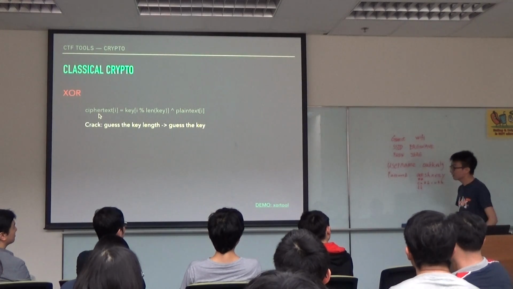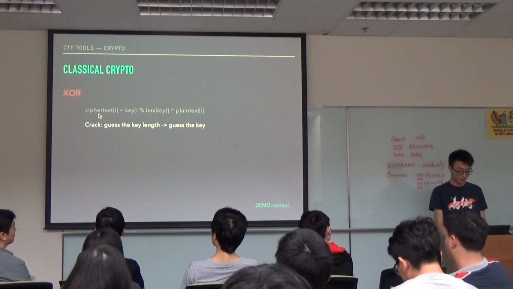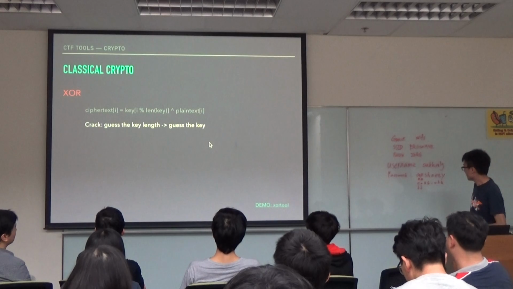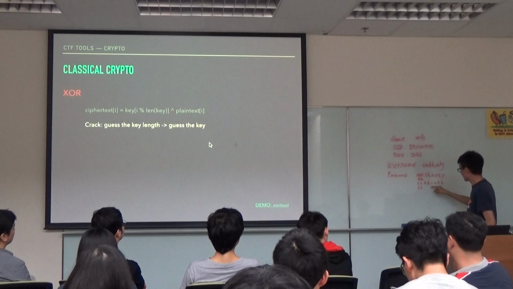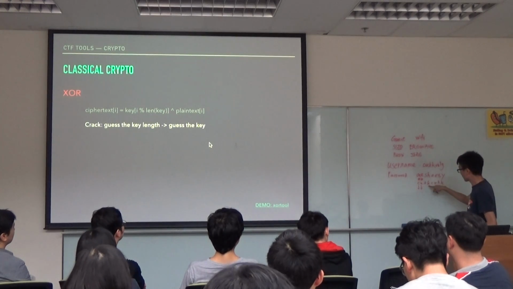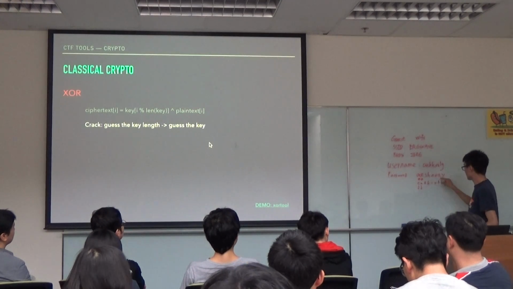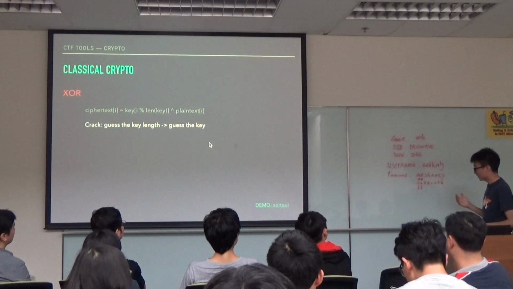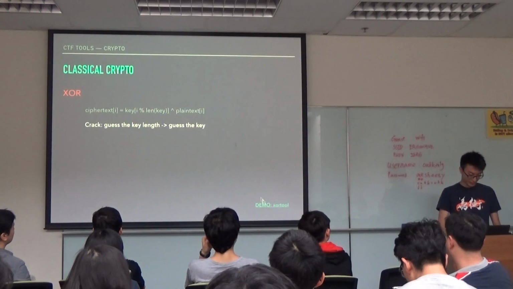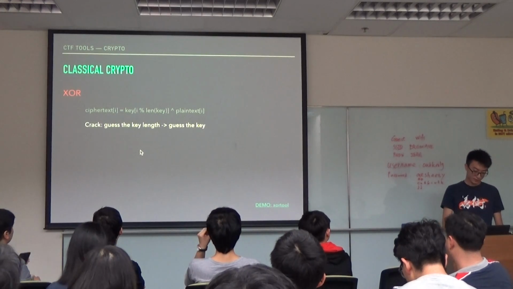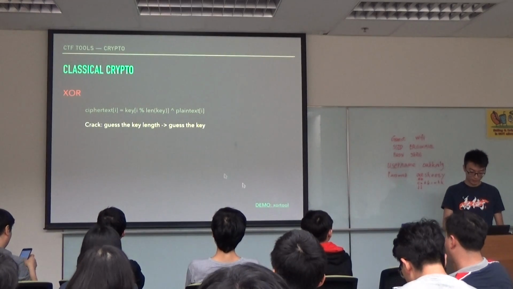You can find that in this scheme, the statistical method will no longer work. But if you know the length of the key, for example, CHK is 3, you can find that in every false position, those letters, all encrypted by K, will obey the frequency table. So this is the basic idea to crack this kind of XOR crypto. First, we guess the key length, and then we guess the key.